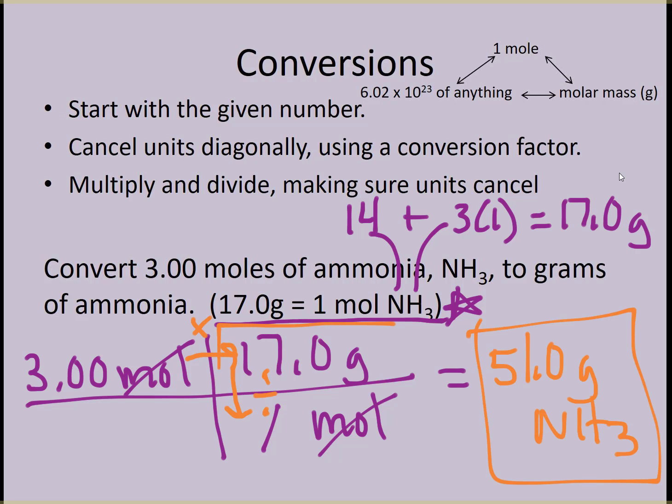So again, these two things, 17 grams equal to 1 mole, is because they're equal to each other. That's a conversion factor. Putting them on top of each other just means I'm multiplying that original number by 1. So I'm not changing the quantity that I'm starting with. I'm just changing the units. And that's the whole purpose of these conversions, is to change your units.